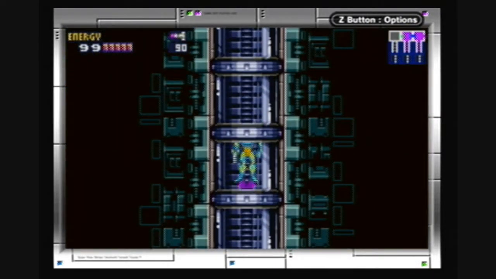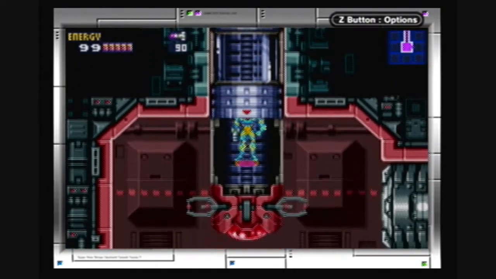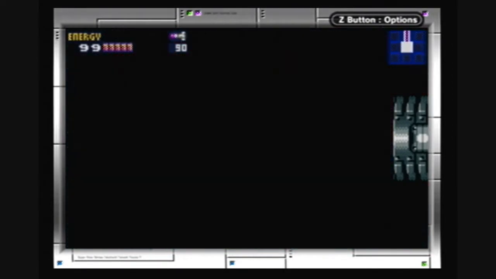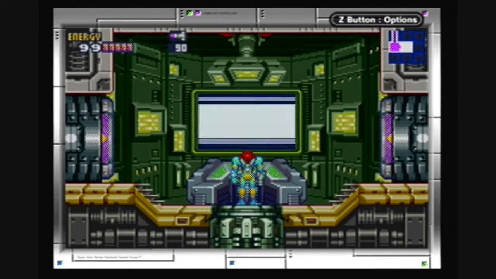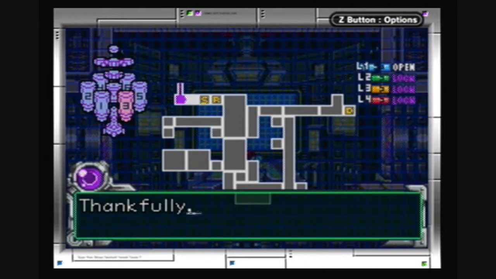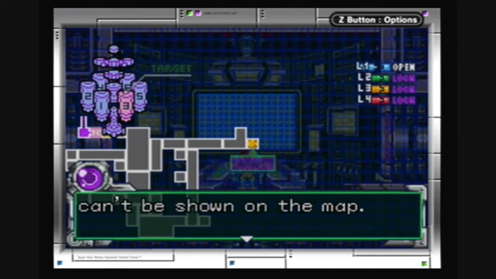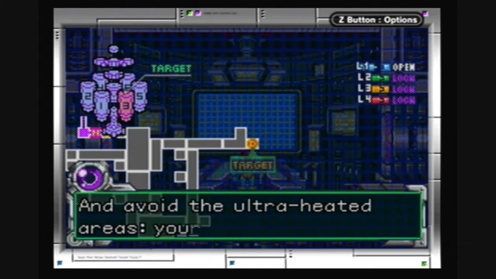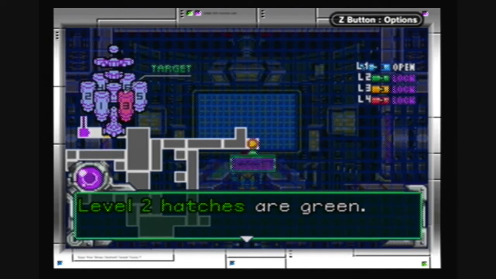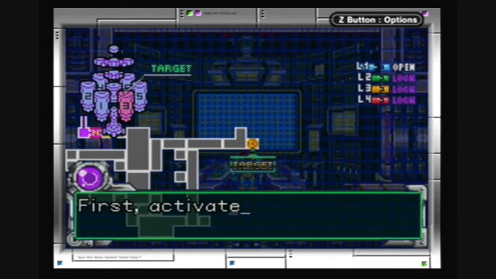Yeah, you can do cool little things like speed jump upwards, left and right, when you use the speed booster. Alright, triple strong missiles.